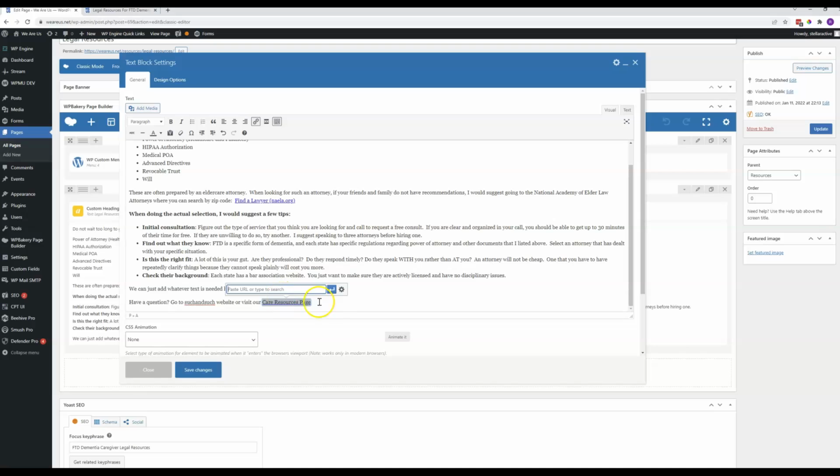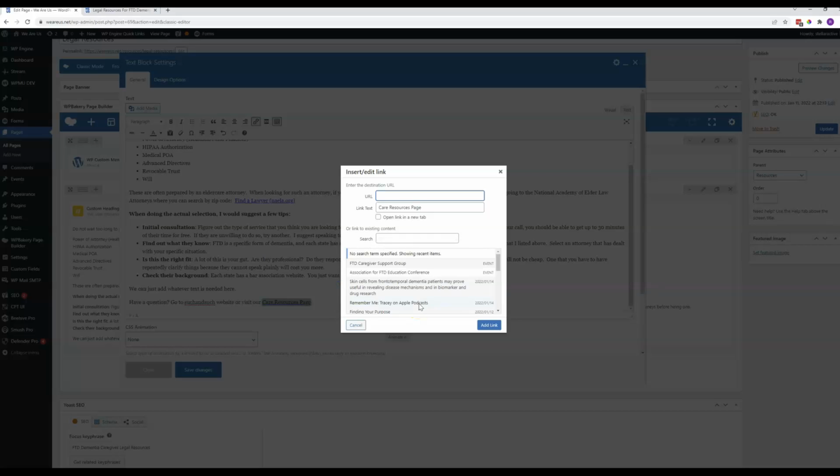It gives you a minimal field here, but it's just going to be a lot better if you come right here to the link options. I always prefer to do it that way. And then, since you're linking within your site and you probably don't know what the URL is, you can link to a particular event or to a page. You can find it really easy this way.